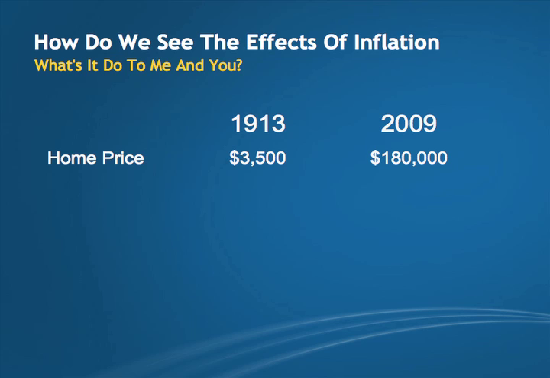The difference is that, because the dollar has inflated so much, there's also a tremendous amount of interest tied to that money, whereas back in 1913 with a $3,500 home, my interest amount was relatively small. It was something I could conquer much quicker. But when you make that number larger, the interest rate compounds on that. So I'm barely able to pay off the amount of interest that accrues on that mortgage on my home in the month, much less pay down any of the principal.